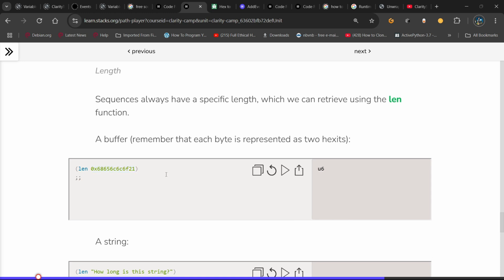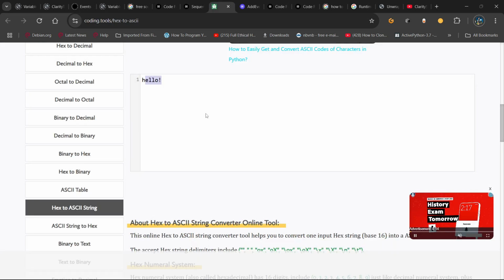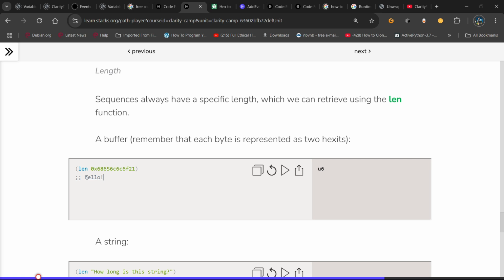Hello looks like this. The answer we got when we pasted this in the browser is what we got. So if you count it, h is 1, e is 2, l is 3, l is 4, o is 5, then this exclamation mark is 6. So the length of this total character is 6. Remember, if you are getting the index of it, h is 0. Getting the index and the letter are two different things. But pretend I didn't say anything concerning index. We'll still get to that.